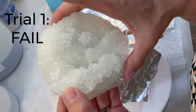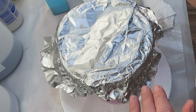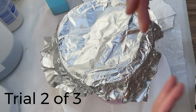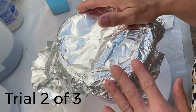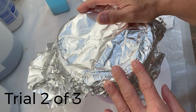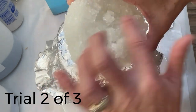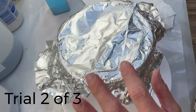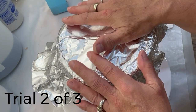So I went back to the drawing board. I took all that water that I already had that I saved. I brought it back to a boil. I added more borax again until it didn't dissolve anymore. Then I took an old coaster, a resin coaster. I'm like, what can I take that is circular, that is not going to leave me those lines that this one had left me? So I'll just drill a hole through an old coaster that didn't work and I'll dump it in. And I also colored the water to see if the coloring would work.